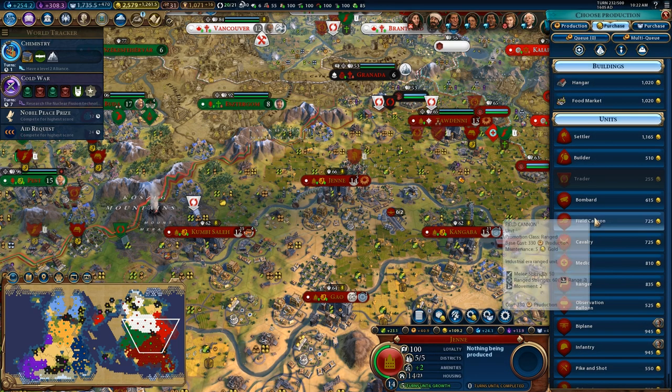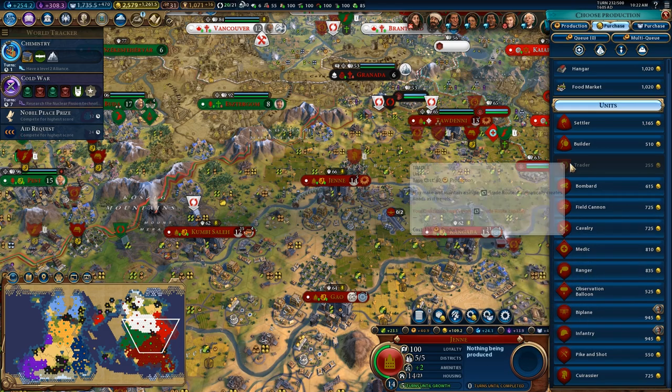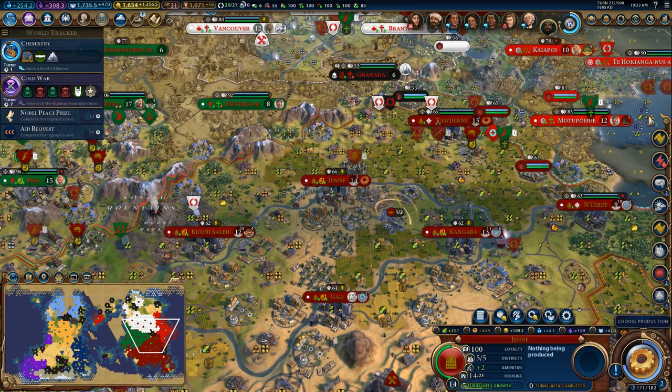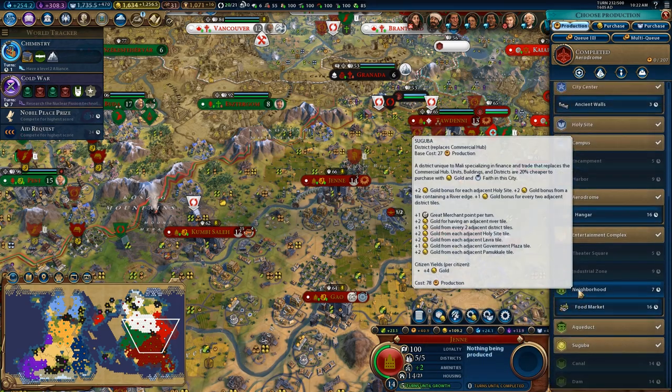It'll take 13 turns, or we could just purchase one. We're pretty good on oil. We do need to be using less coal. Yeah, so I'm just going to purchase a biplane. That'll do that right there for me.